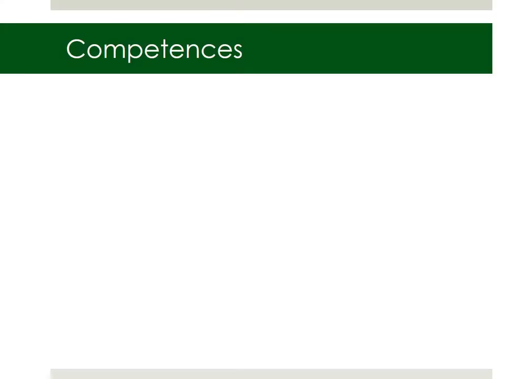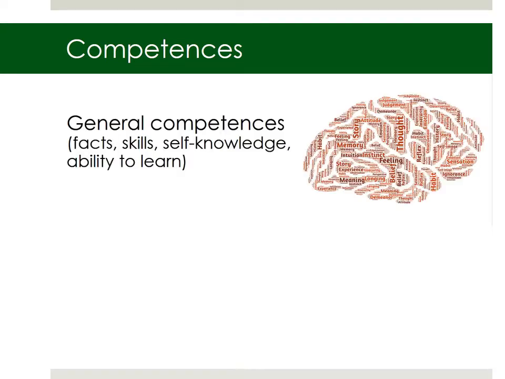How then do social agents or learners achieve their social goals? In other words, how do they learn language? The action-oriented approach emphasizes the importance of learners' various competences. There are two main categories. First are the general competences. These are not specific to language, but can be used for many different purposes, including language. For example, a learner who has strong organizational skills and experience with other cultures can apply this to their new language learning. So learners always have something to start with when learning a new language.